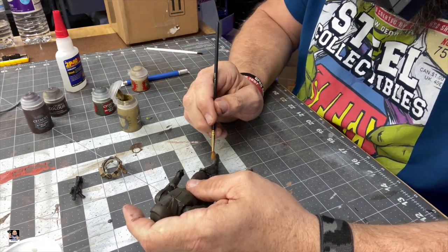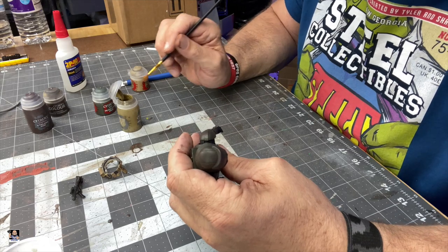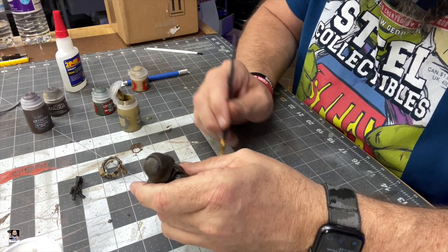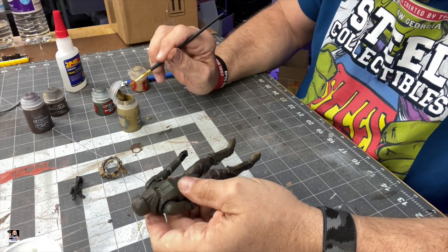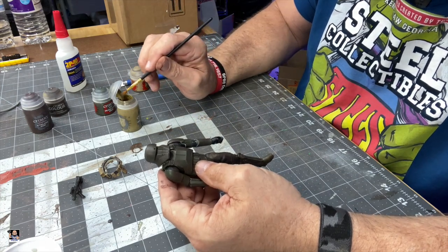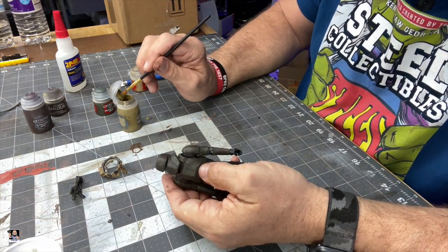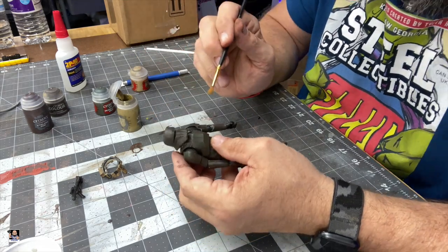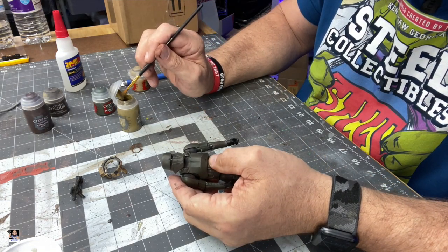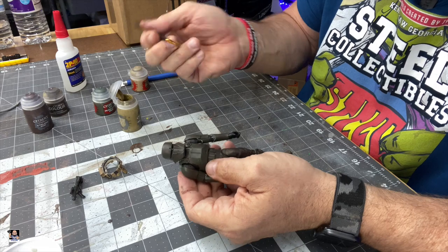And don't be afraid to use your fingers either. Get in there and rub it out and smear it around a little bit. I want those toes to be. And again, I'm just going to work my way up. Maybe do a little bit on the armor itself. Just little nuances. If I think I got a little bit too much, I'll just tap it on my paper towel right here, and that'll get rid of the excess paint. Like I said, it's just like dry brushing.